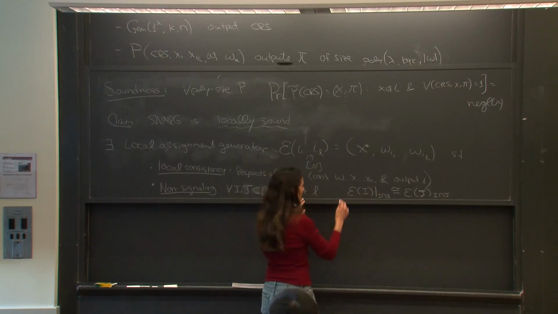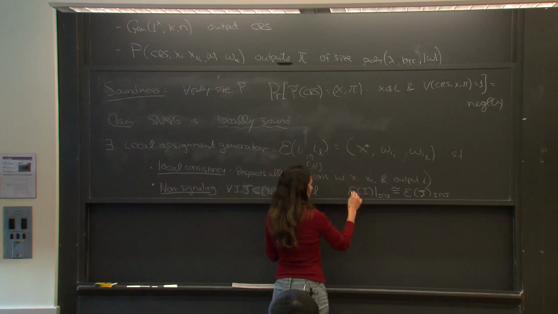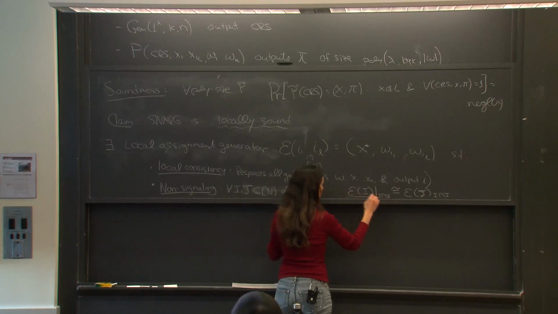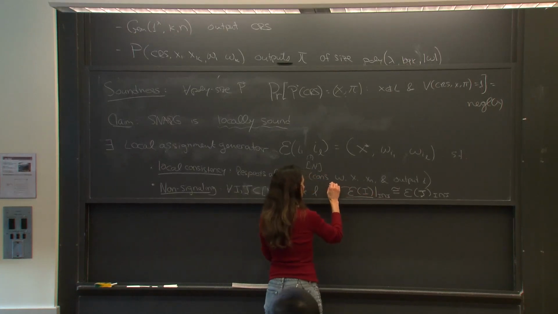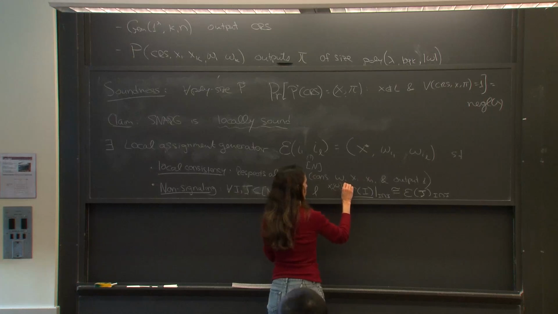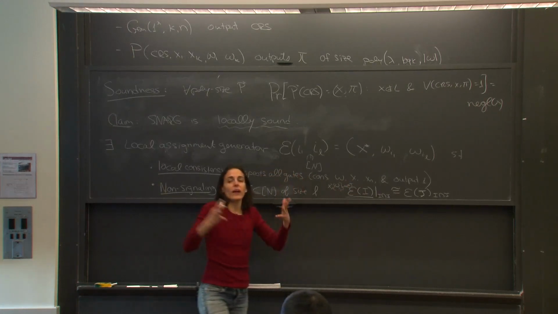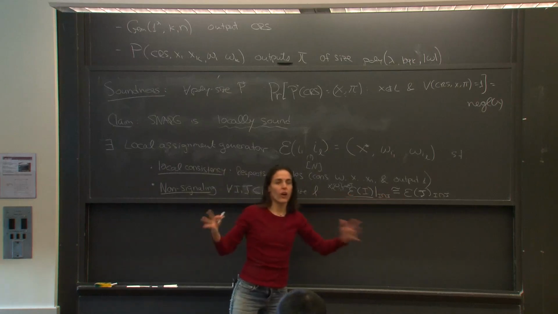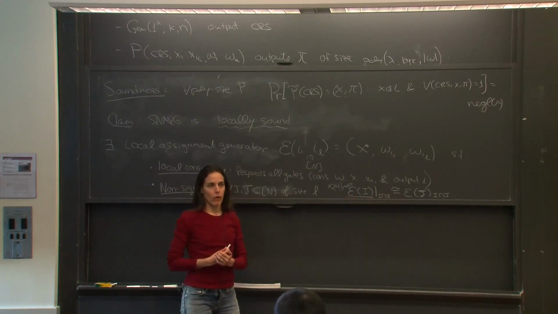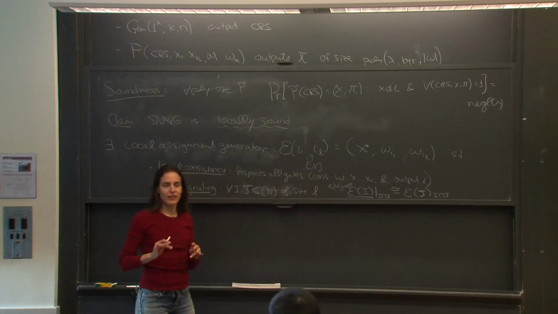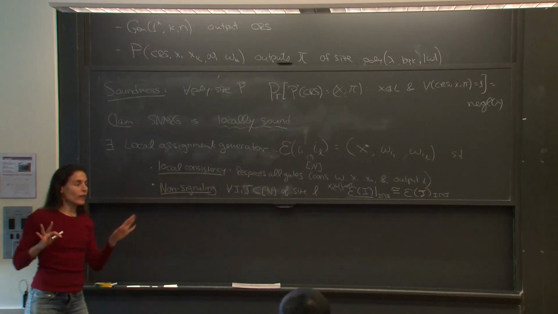And this is including the X star. So the extractor output means X star and the W's for Ij in I. I include the X star. So even with X star, the X star here and the X star here are indistinguishable. I always include X star, even if the set is empty. Okay? So that's the non-signaling.